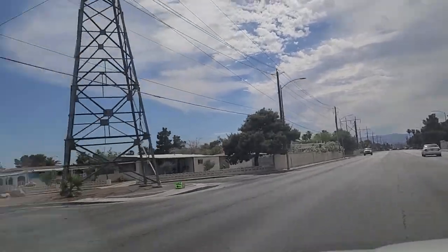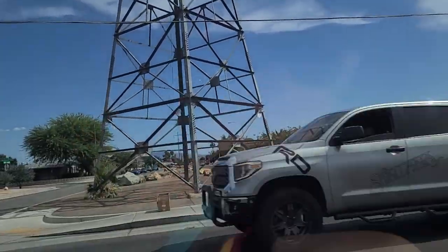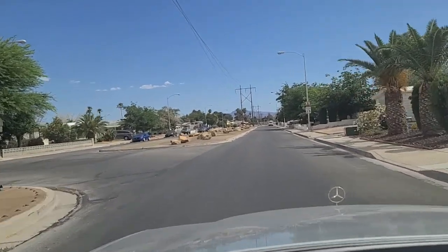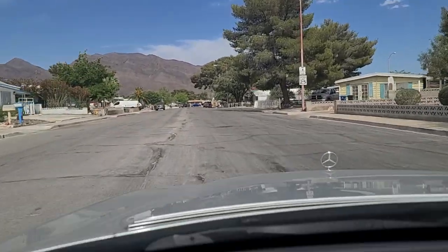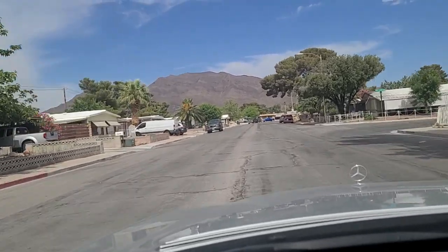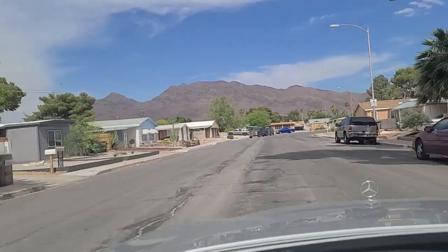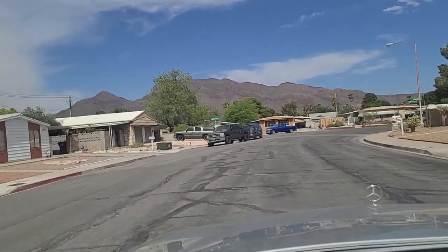I'm gonna wait for this truck to pass by here. There's a huge transmission tower here. I'm sure it's perfectly healthy to live underneath here. I'm going to try and find that area. Sir Jeffrey Street. And again, this is the east side of Las Vegas. You have Frenchman's Mountain up there, as well as the Sunrise Mountain Peak, both of them up there in the distance.